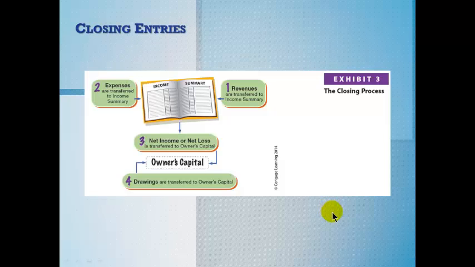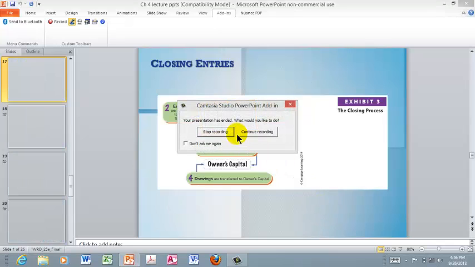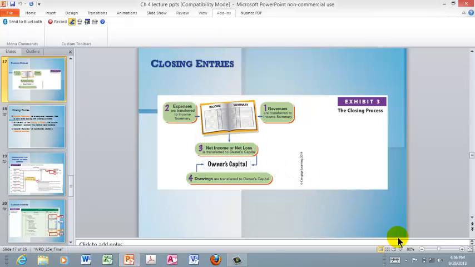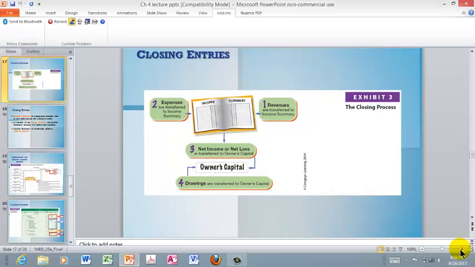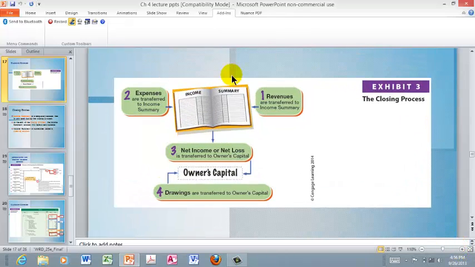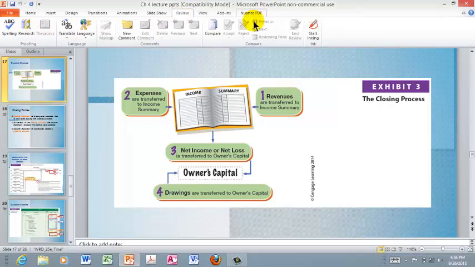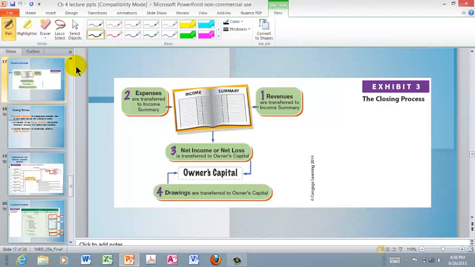And then again, those closing entries are what transfer the revenue and expenses to income summary, and then you transfer income summary to owner's equity. Now, if you want to strap in your seat belt here, I'm going to exit this mode and continue recording here. Let me expand this a little bit, because what I want to do now is do a little bit of drawing for you. So bear with me, and we'll see if you can see my cursor now.